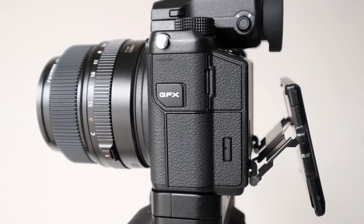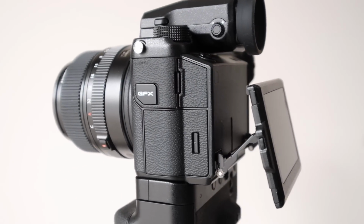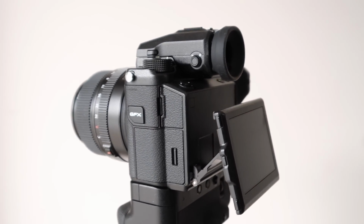Now, Billy did mention that a lot of it has to do with where the battery's going. This is like 1.5 times the size of the standard battery that goes into the other cameras, right? So it is pretty thick. I thought maybe if they built this more vertical, like the Leica SL, and put more of the elements down below, they could have put this flatter up. But then it would only extend the grip to go even further down. So maybe Fuji did the best that they could with it. But it does look slightly unsightly, if you can call it that.